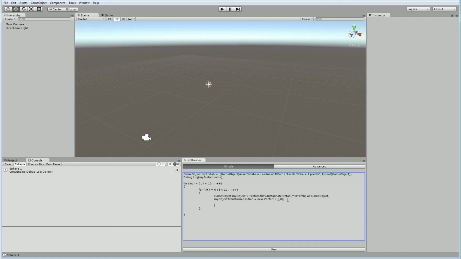So let's define a color. myColor equals new Color, Random.Range, a float between 0f and 1, and let's copy it, and we can debug this to see if it's working.